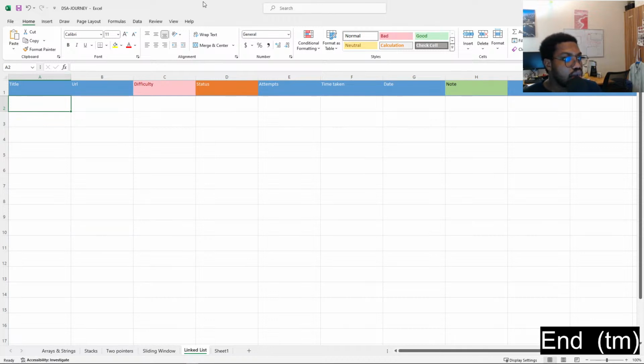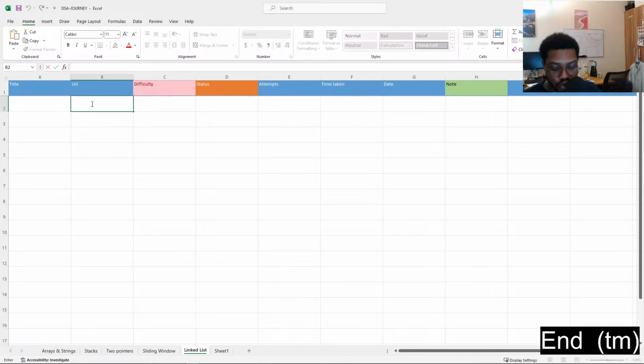So what's the title of the other question? I think the one I solved yesterday was, what was this? Reverse linked list. So I'll do something like this.